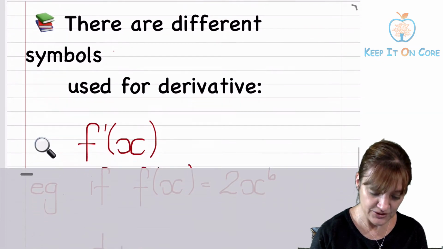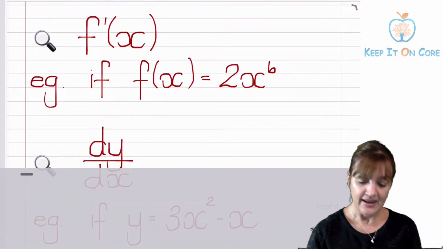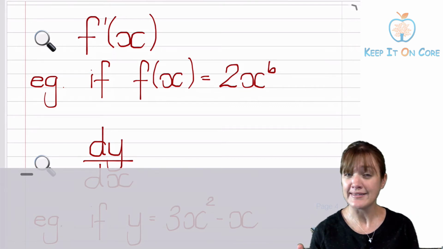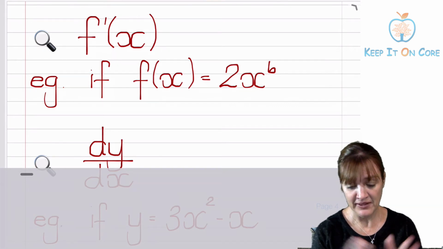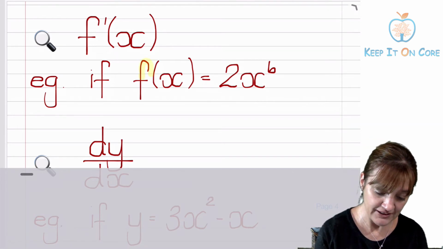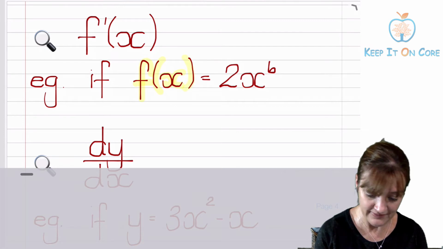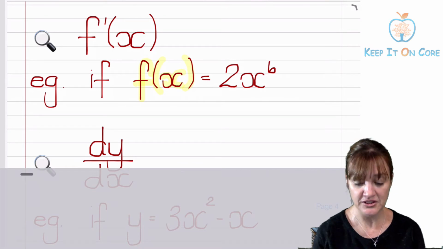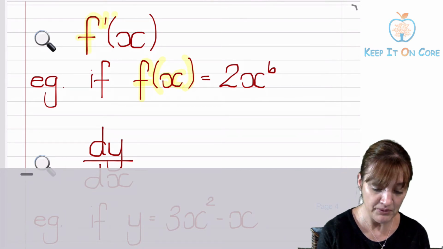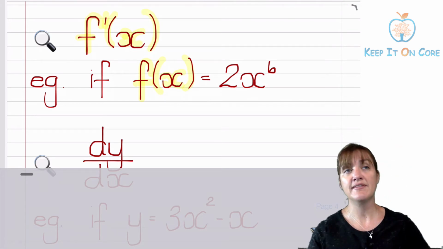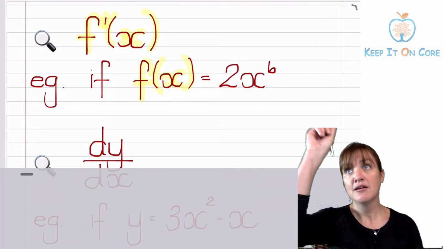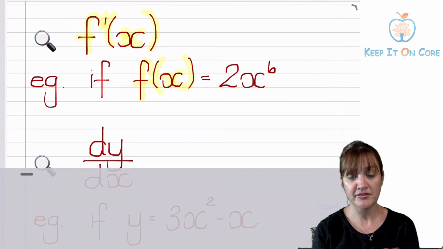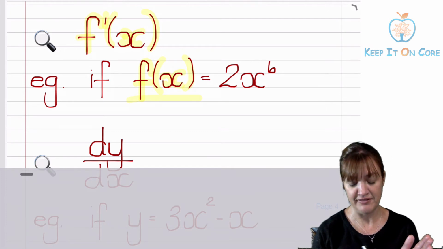Okay, and then finally, just to talk about symbols of derivatives. Calculus is just one of those sections where they're quite sticky in terms of the way you write stuff, so you want to be quite particular with that. So very quickly, if you have been given a function as f of x equals, it's important that you understand that the derivative notation, if your original function is f of x, is f prime x. And that would apply if it was p of x, then your derivative would be p prime x, or g of x would be g prime x.